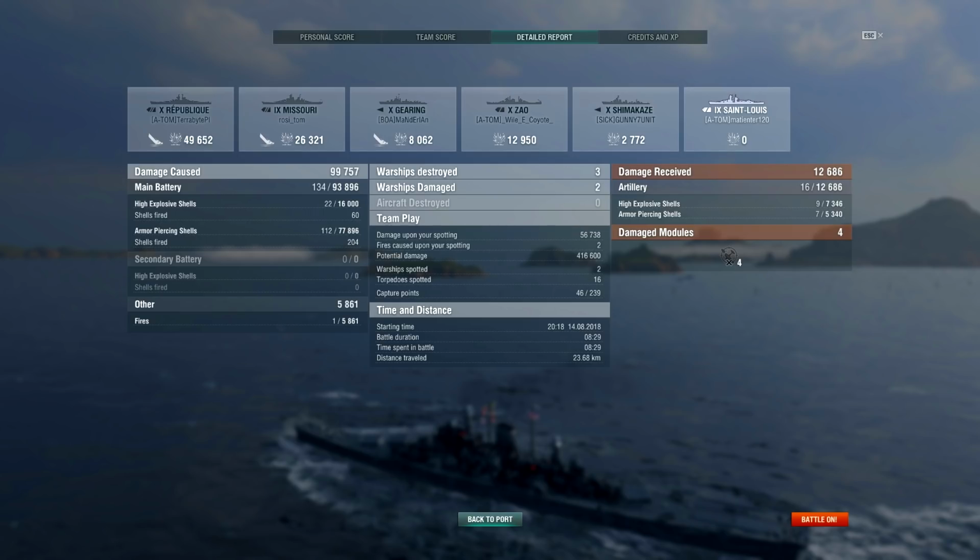Secondly, coming on to time and distance, the battle duration, 8 minutes and 29 seconds. I've typically found in tier 10 games, these matches will go on towards the full 20 minutes, or at least let's say 15 minutes in length. So to have a game that ended after 8.5 minutes is quite a surprise for me, and if anything can be partially attributed to our early position in giving our team the ability to quickly whittle down the enemy fleet that made its way towards objectives Charlie and Bravo.